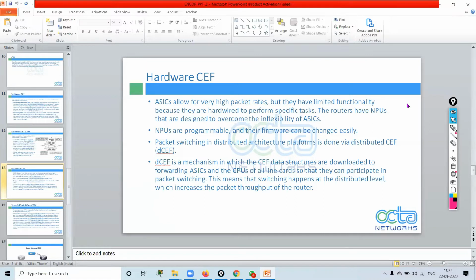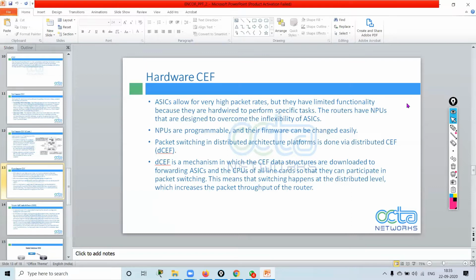Now we have two things in hardware CEF: we have ASIC and we have NPUs. ASIC is not very flexible, so to make things fast and flexible, we have something known as NPUs. Packet switching in distributed architecture platforms is done via distributed CEF, DCEF.